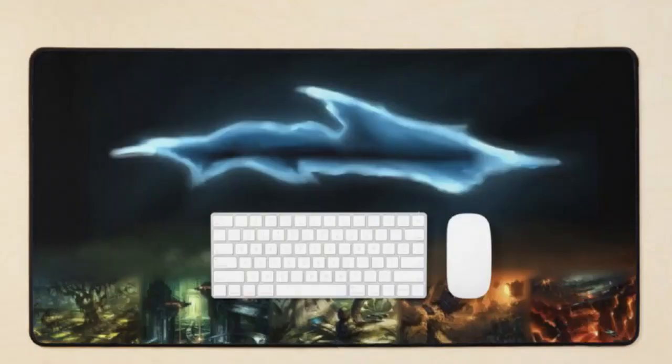And then we have some more Acceleracers merch. This was made by The Fat Fish. It is a keyboard mat with the Racing Realms and the portal up in the top. That is absolutely wicked. Very well done.